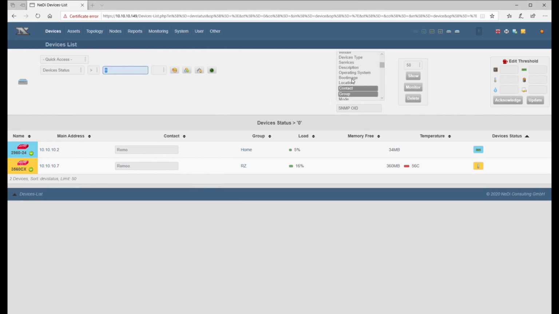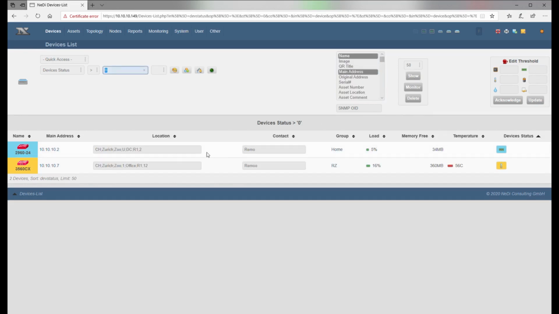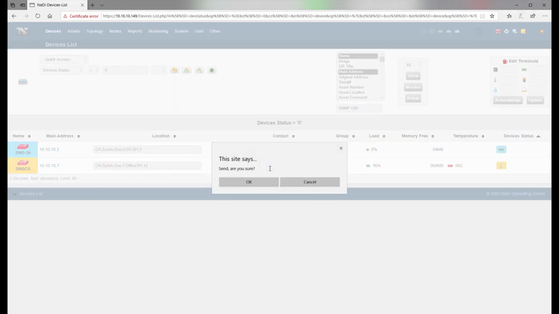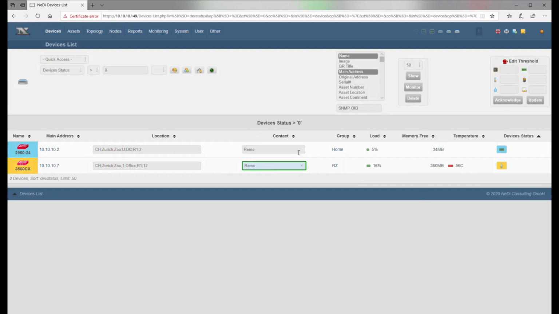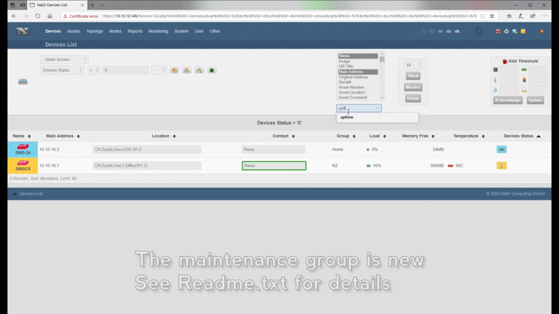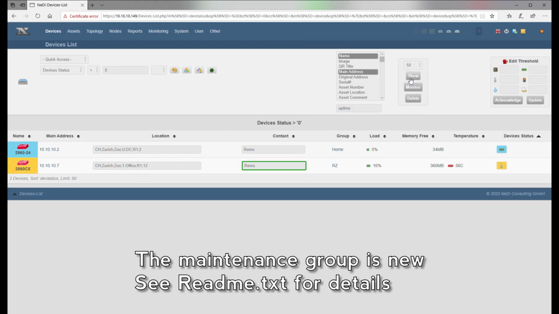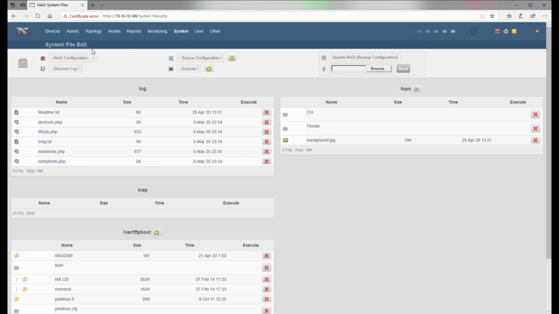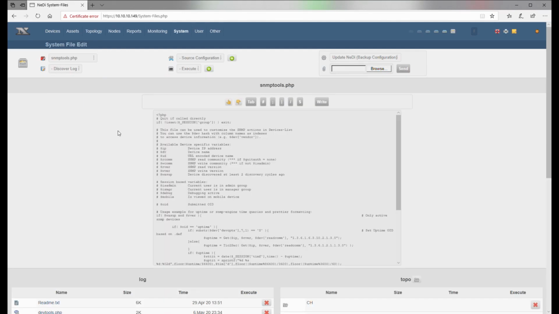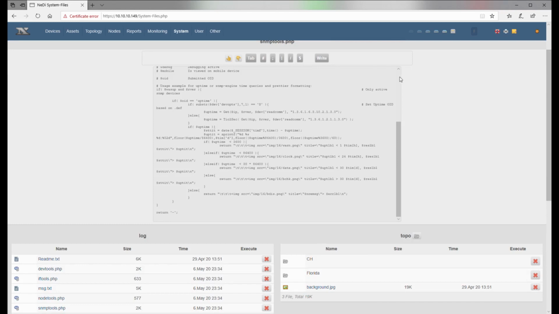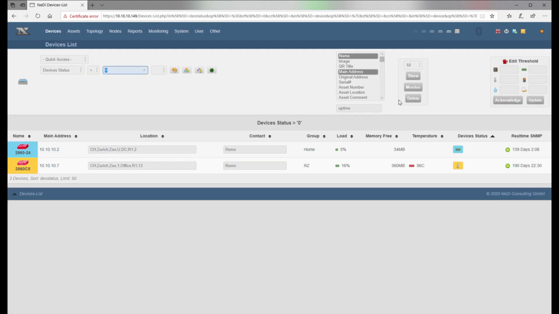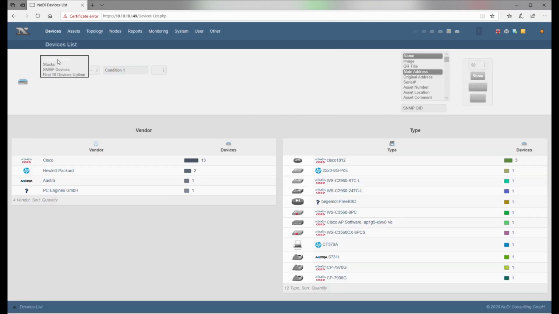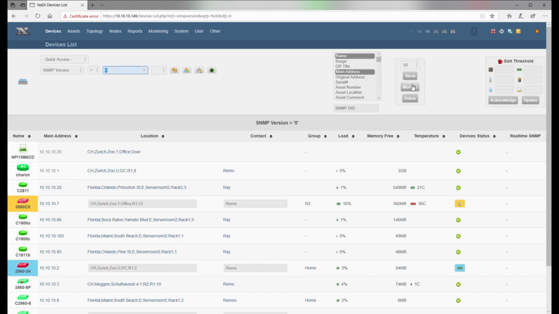When SNMP write access is available, location and contact can be edited directly in the list by users in the admin, manager, or maintenance group. An SNMP OID can be walked in real time for shown devices. Now I've actually used uptime because this is customized in SNMP tools which can be accessed through system files. At last, filtering also enables the monitor button for adding shown devices to the monitoring process.